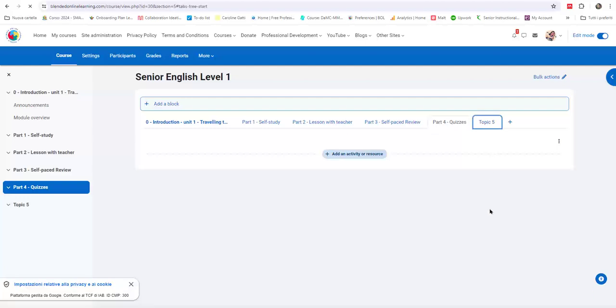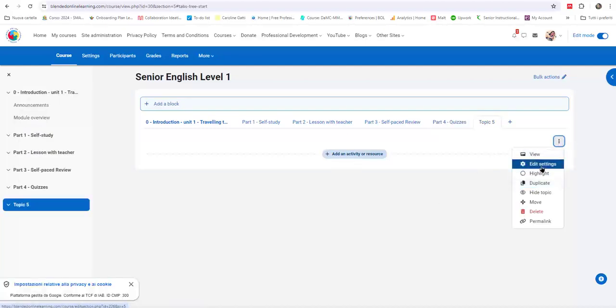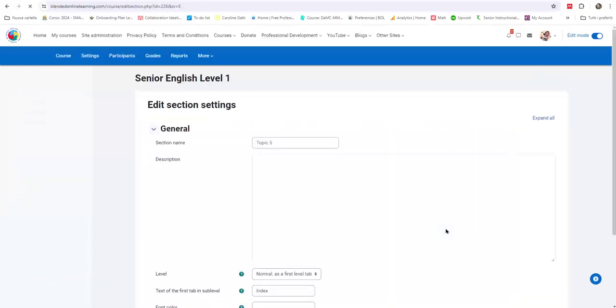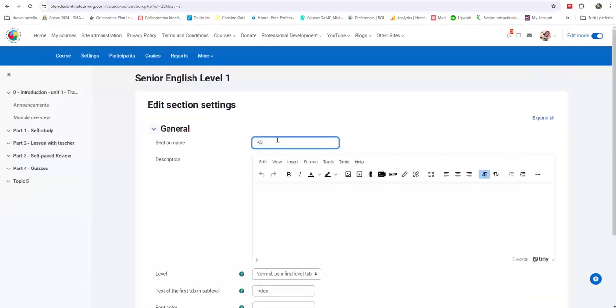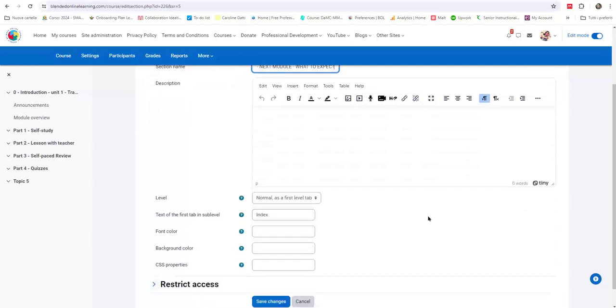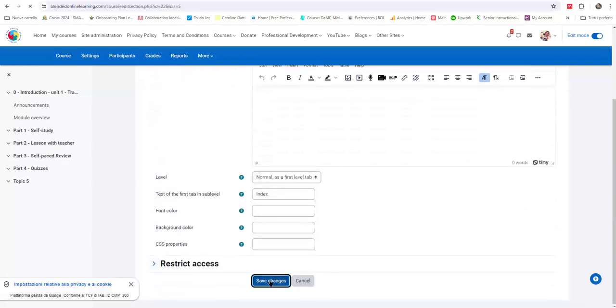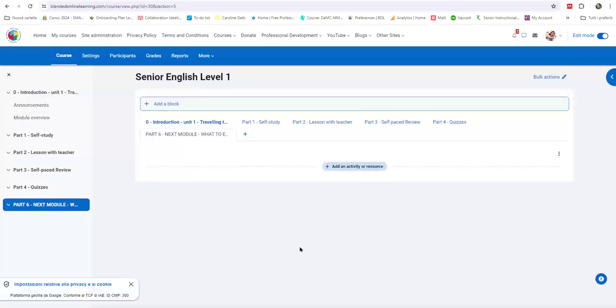Topic 5, just to make sure I've got 5 and not just the 4, I can have something like Part 6, next module, what to expect. So it's kind of an introduction to what's coming next, something like that.